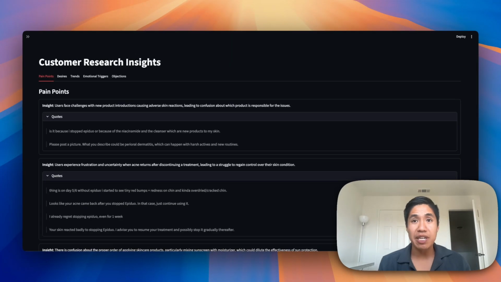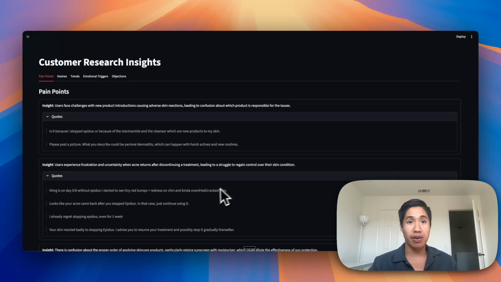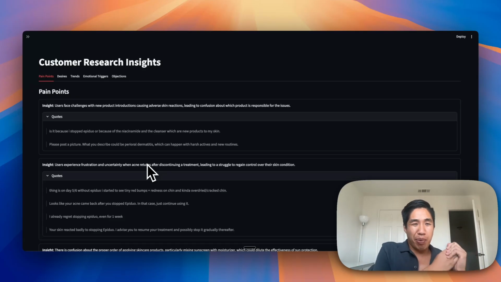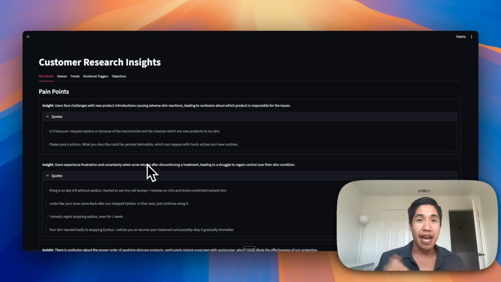So today we will be going over how I built this AI customer research assistant right here, that scrapes Reddit and feeds you ad angles, pain points, trends, and emotional hooks. And the problem I see with most AI scraping agents, whether it's for Reddit, YouTube comments, whatever it may be, is that you end up drowning in the same info over and over again.